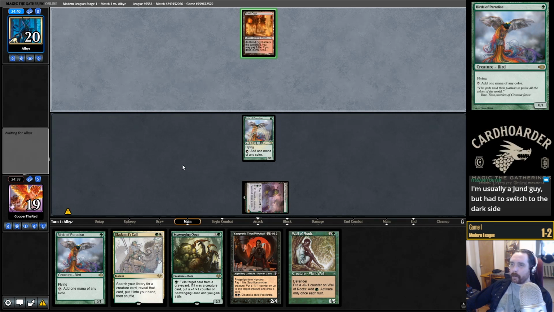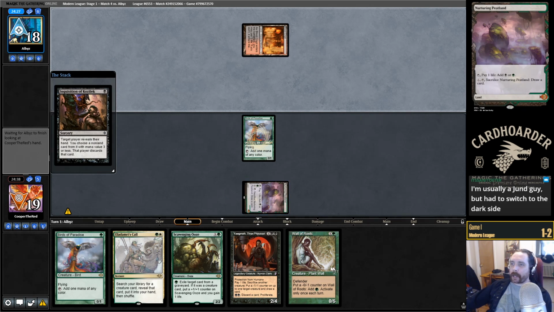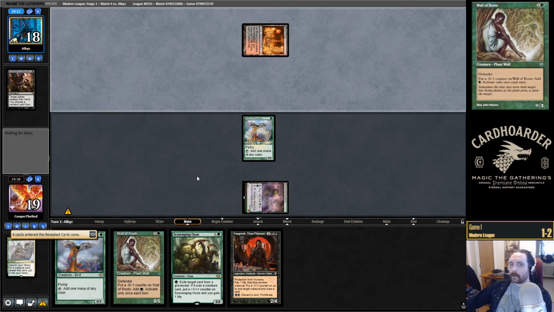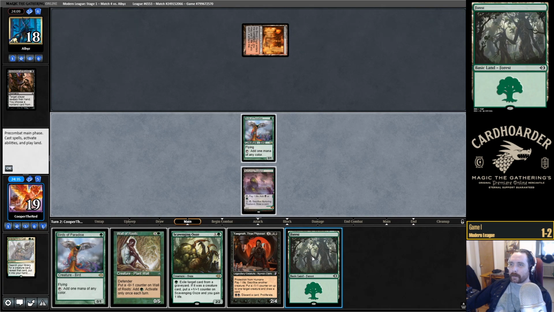I don't blame you. I spent a lot of time playing Jund myself, but I like a lot of variety, you know? Ooh, Inquisition. Okay, so if they take the Wall of Roots here, our hand kind of falls apart. But shh, don't tell them that. Okay, they take the worst card, I guess. Awesome.